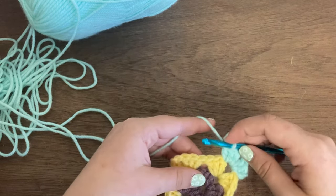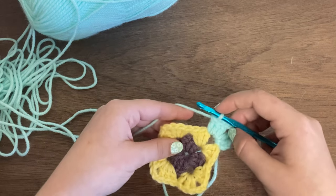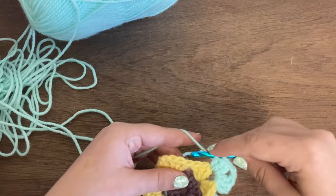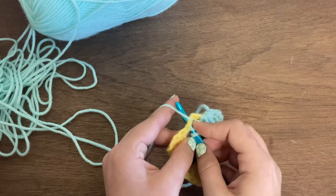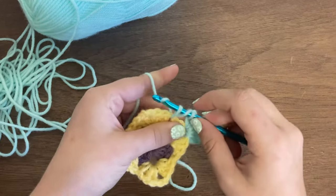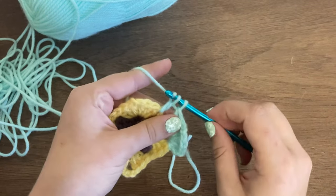And again, this time we're not gonna chain two. We're just gonna yarn over and go straight into that hole like that. And then bring that with you. Yarn over, pull through two, yarn over, pull through two.